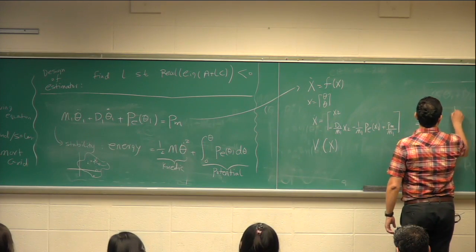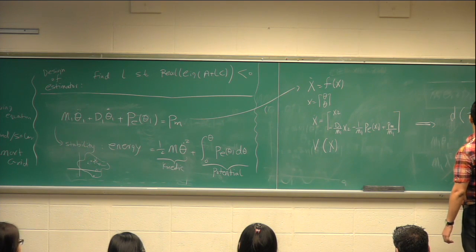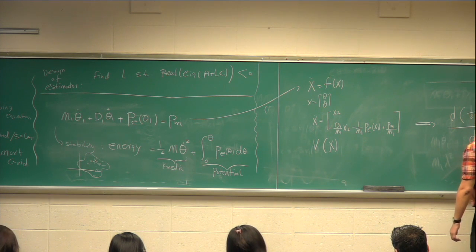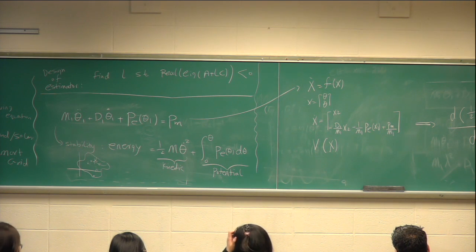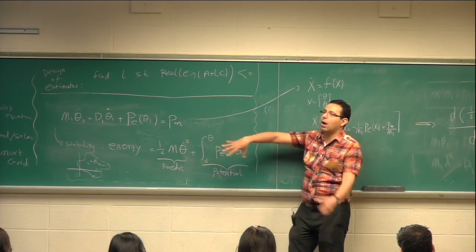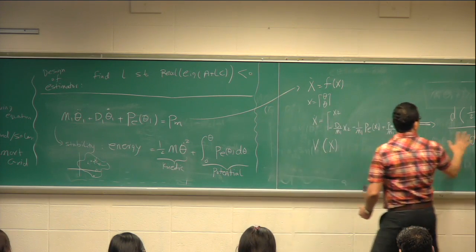So what is the derivative of kinetic energy, 1/2 m theta dot squared, with respect to time? I want to make sure that you're able to take a derivative. So I want to take the derivative of this with respect to time, and the derivative of that with respect to time. If the summation is negative, the energy goes down.